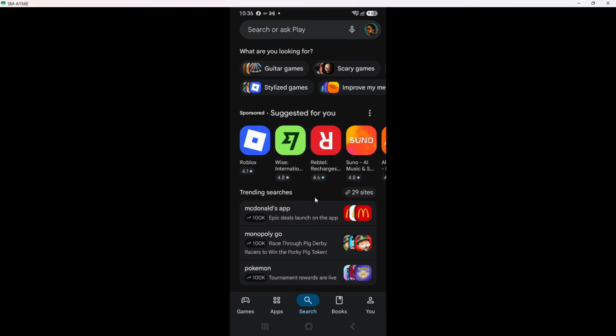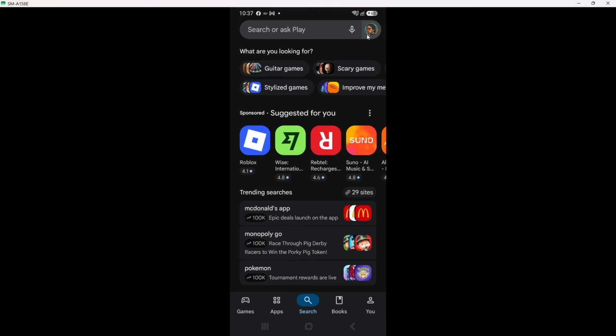Now open Google Play Store fully so it finishes loading. Give it a moment. If your internet is slow, you might see a spinning indicator near the top while it refreshes. When the loading finishes, the main feed of apps appears and the icons and text stop shifting, which means the store is ready for the next step.